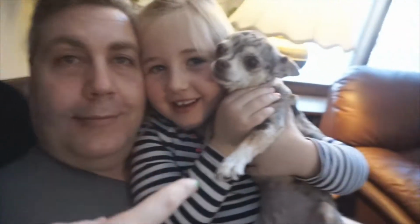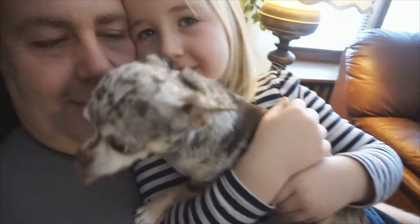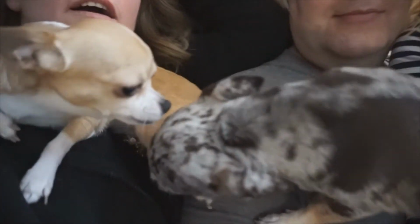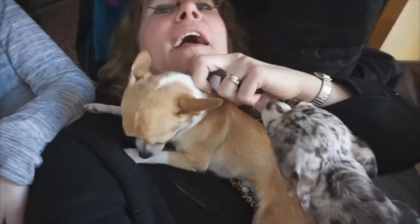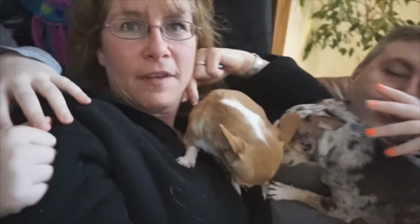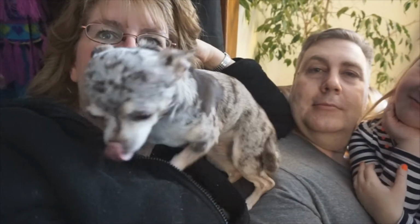Dad, Cookie Dough's terrified. She looks terrified, but she's not. She's just happy. But when you have a 5-pound dog cuddled up on your neck across your throat, you feel it a lot more than when you have a 3-pound dog on your neck. I'm being attacked! Macy, give me room to breathe. Macy, come here. Come on, Cooks. Nope. Now here comes Chihuahua number 2. Can you tell the difference in her size? Cookie.